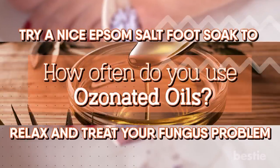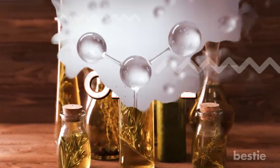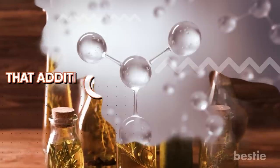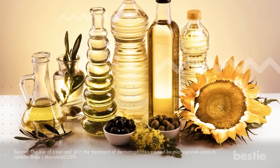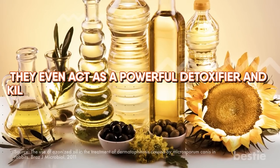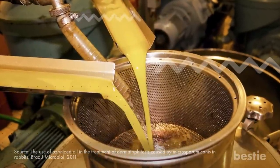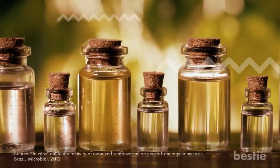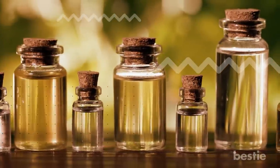Now, how often do you use ozonated oils? Researchers are now able to infuse oils with something called ozone. Ozone contains an extra molecule of oxygen creating ozone gas — it is simply just activated oxygen. An additional atom of oxygen becomes the key to making oils highly active. Sunflower and olive oil that undergoes an ozonation process magnifies their medicinal properties and promotes faster healing. They even act as a powerful detoxifier and kill bacteria, viruses, fungi and foul smells. When organic natural oils go through an extended ozonation process, they no longer remain smooth like natural oil — they turn into a very thick gel. According to a study, ozonated oils could destroy up to 101 yeast strains. Remember to dry your toenails before applying these oils, and don't worry if it spreads near the skin of your nails — it's completely safe.